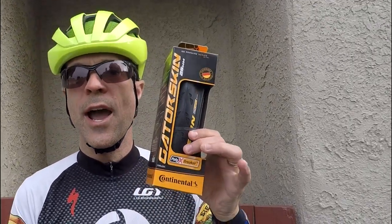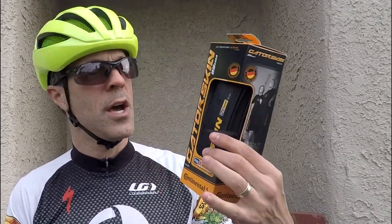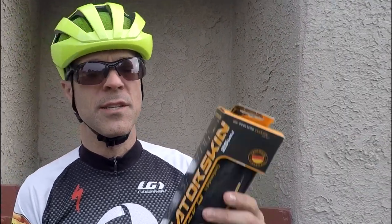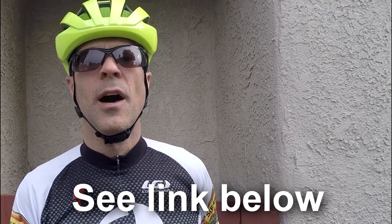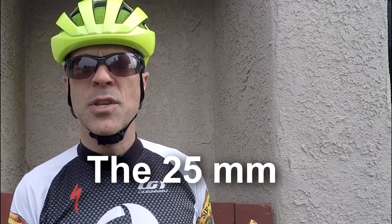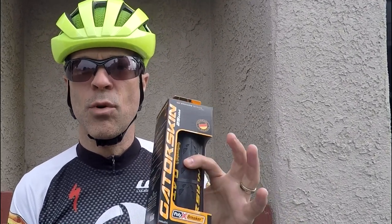When you buy these tires, I recommend buying the folding tire. The reason why is because they're a little bit lighter than the wired Gator Skins, which come round from the bike shop or any place. Even though they're a heavy tire compared to normal tires, they weigh about 230 grams. The wired ones, same brand, same Gator Skin, are a little bit heavier — about 280 grams. But as far as puncture resistance, I haven't noticed a difference.